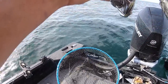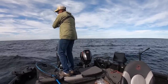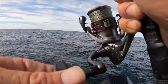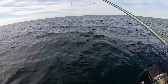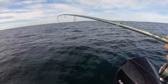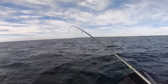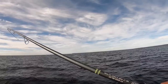Big, big, big Green Bay walleyes. How big is this one? It's getting a little windy, guys. Oh, another hog. Oh my God. Look at this. Holy crap, is that a hog? That's another hog, guys. That looks like it's pushing 30. Look at this hog. Look at him. Oh my God. Look at that tank.